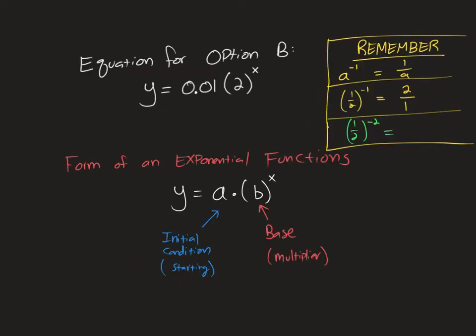All right, so if you were to write an equation for option B, this would be the equation. And what it's saying is you're starting with a penny, and each day, x, you're doubling the amount that you had before. We're going to get into how this all works, but really the premise, the form of an exponential function is y equals some initial condition or some starting amount on day 0, or 0 iterations, whatever, times the growth factor, the multiplier, and we call it the base. It's called b for base. And sometimes this will really determine whether it's growing or decaying.